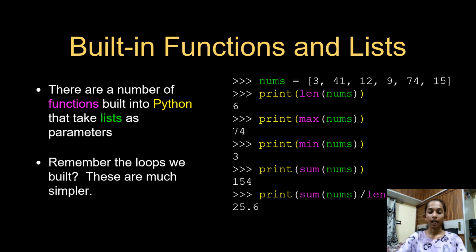Here we consider the list num containing a few elements inside it. We are going to do a few operations on the list num. When we did the length operation on the list num, we got 6 as an output, which means 6 elements are present inside the list num, and the length of the list is 6. We can also find the maximum element in the list using the maximum function. Quite opposite to the maximum function, we have the minimum function to find the minimum value. It is also easy to find the sum of the elements in the list using the sum function.